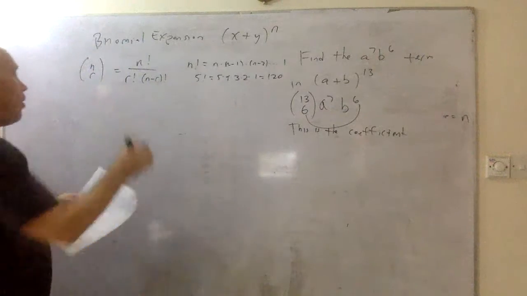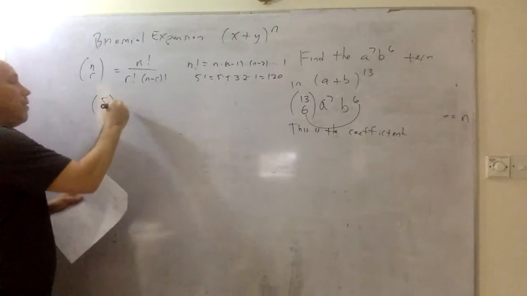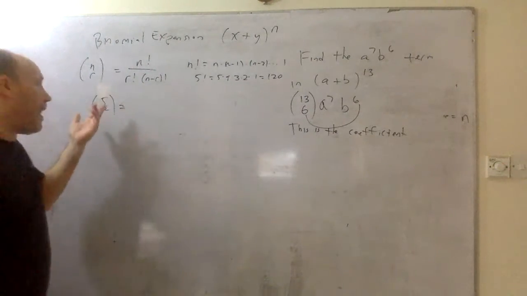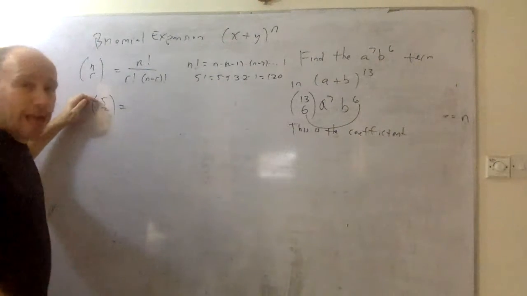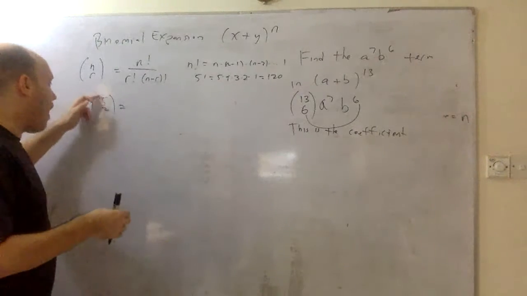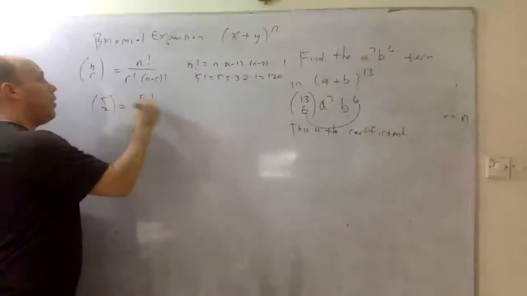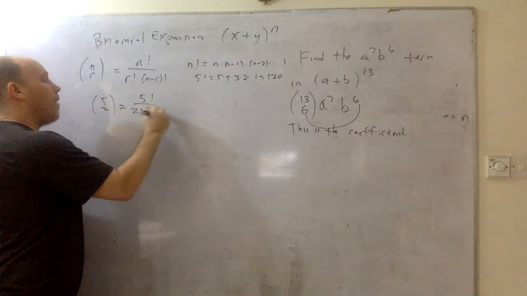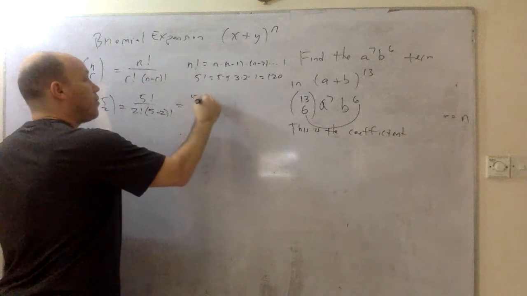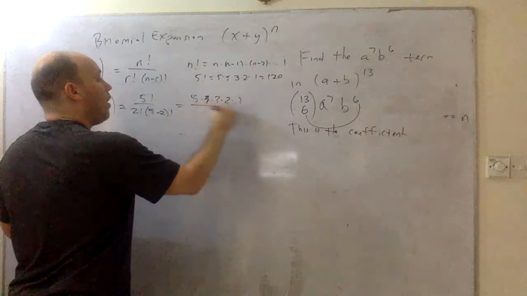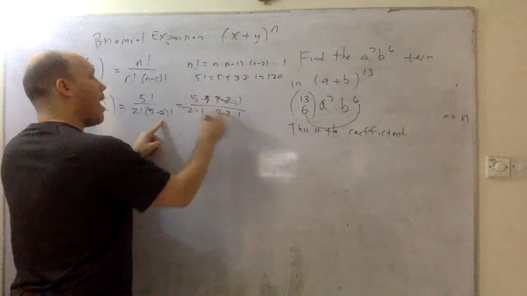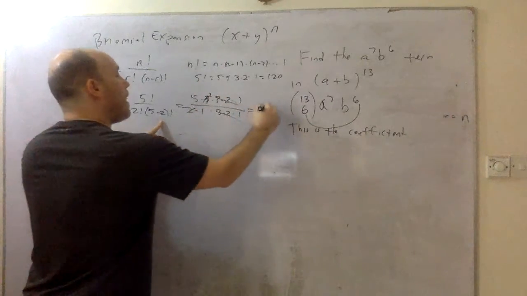So, for example, 5 choose 2. It's not part of the SL course, but this might answer the question. There's 5 kids in the class. I need 2 kids to help me move books. How many ways can I choose 2 kids? 5 choose 2. So it's 5 factorial over 2 factorial times (5 minus 2) factorial. If you don't have a GDC, write the numbers out: 5 times 4 times 3 times 2 times 1 over 2 times 1 times 3 times 2 times 1. Out, out, out, out. This equals 10.